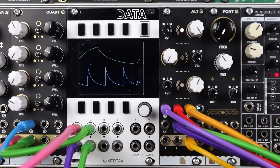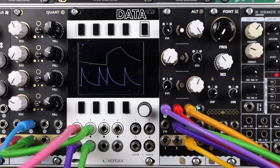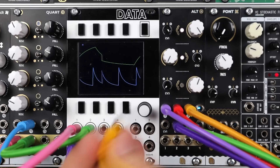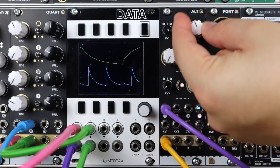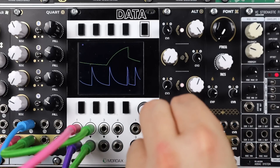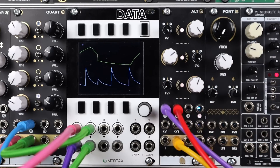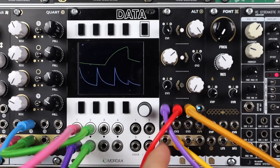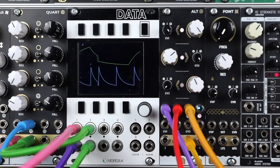Here we'll look at Alt as a basic mixer, a CV-controlled mixer, and a sidechain trick with the inverted option on the CV depth controls. Starting with output 1, this is simply a kick drum coming into channel 1 — turning it up with no CV control. I then have a hi-hat added to channel 2, coming out of channel 2, and I can use the gain to simply mix those together. I also have a simple bass line through some reverb, so coming out of 3 — here's 3 signals mixed together very basically.